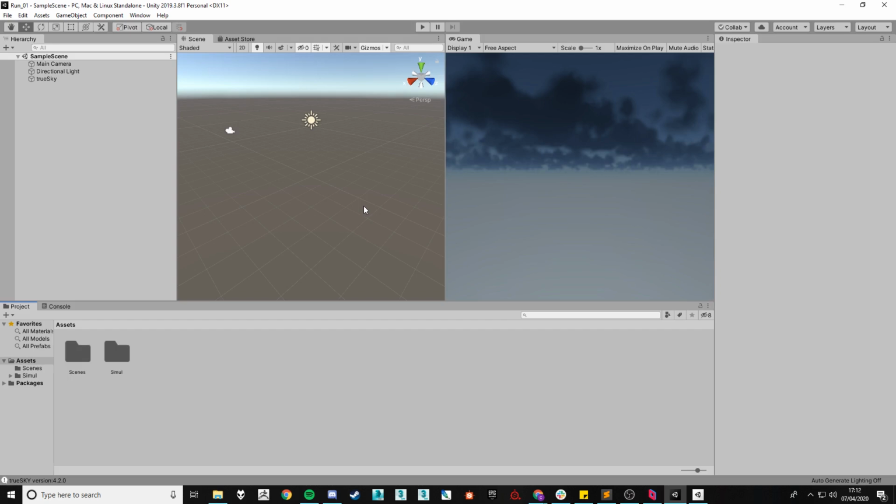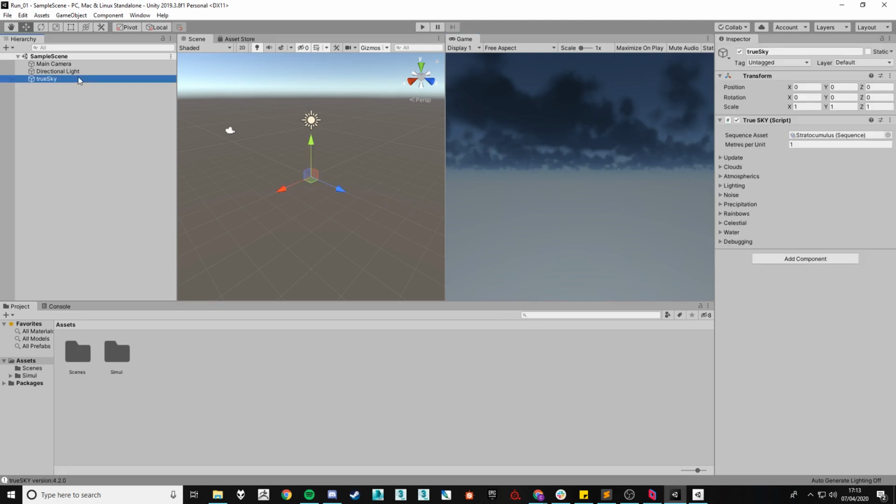And you'll see that things will get created within your scene. And if you have the game window visible, which I'd advise that you do, you can then see that some clouds have been added. Now trueSKY is active within the scene, I'll direct you to where to input your username and license key, so we can start modifying your scene and your skies. So we're going to head over to the trueSKY game object, which we created.